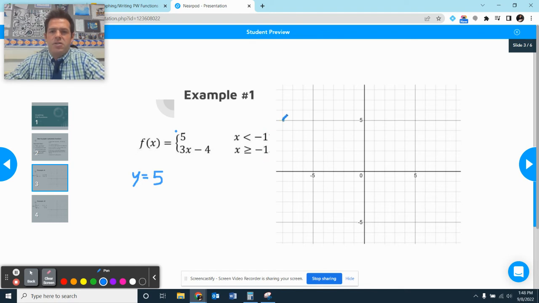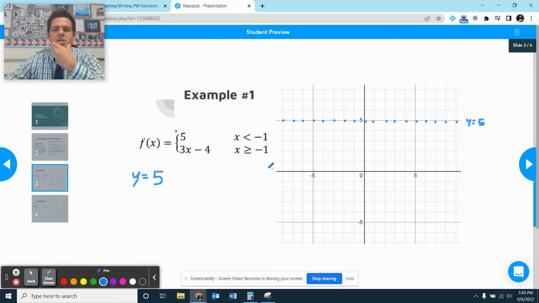I'm going to go ahead and draw some dots here. All of these dots have a y value of 5. So again, I know it's a horizontal line because there's no slope. There's no variable x in this problem. So all of those dots, this line right here would be the line y is equal to 5.